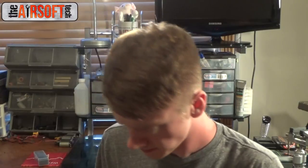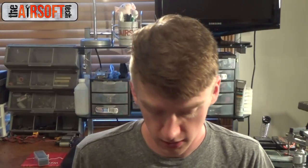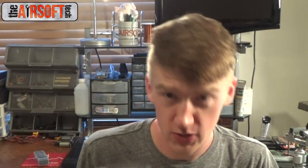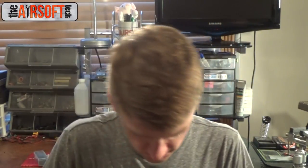This is a 3/16ths neoprene buffer pad. I like neoprene a lot more than I like sorbothane. With gearbox shells getting tougher and tougher, it's kind of pointless to start using sorbothane builds, because back when we started using sorbothane it was necessary because gearbox shells were weaker and we were really getting into high-stress build setups. Neoprene does two things: corrects angle of engagement and helps dampening a bit. But sorbothane dampers too much, so it kind of doesn't reset in time. Neoprene is kind of in between faucet washer and sorbothane — a little bit stiffer than sorbothane but not as stiff as faucet washer. That's why I like this stuff. And we have SHS 8mm bushings. Now, I have all these parts here — you're probably wondering where's the gun at. So let's go get the gun.